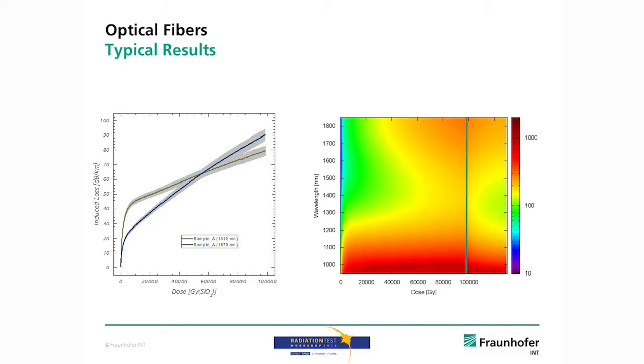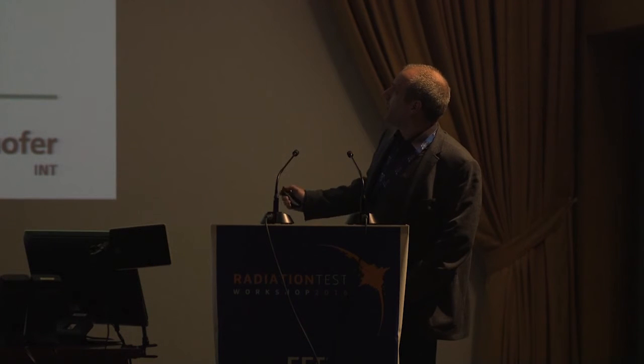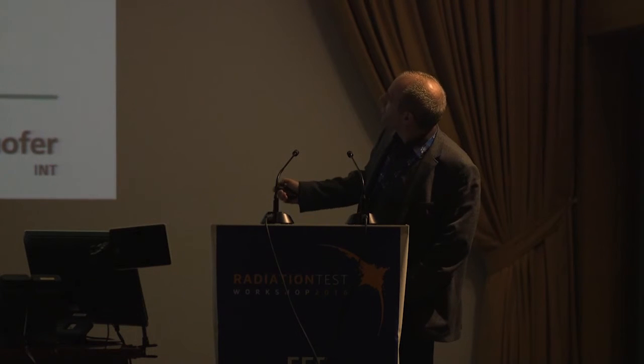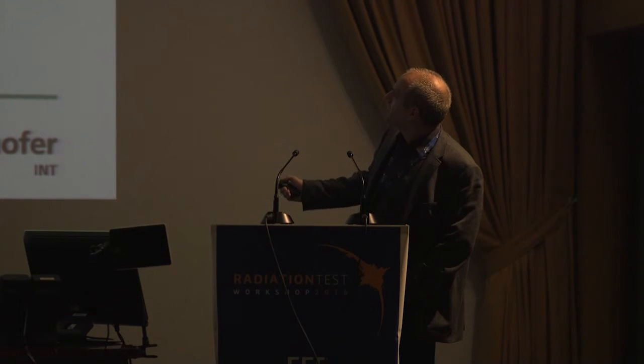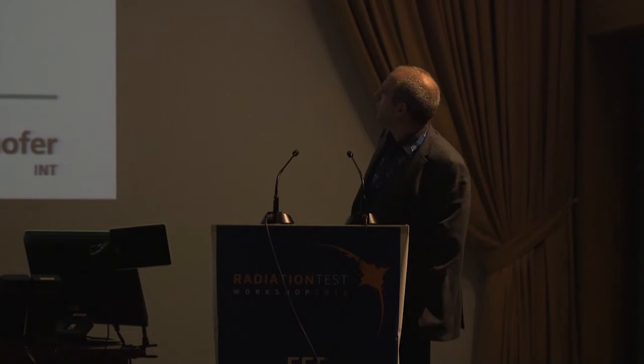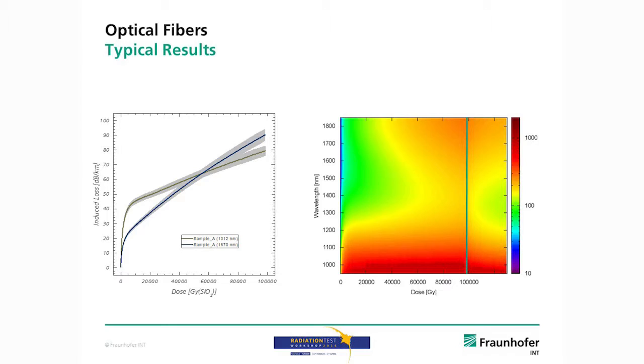And a typical result would be this for the dedicated light sources for 1300 and 1500, and also included bands with uncertainties for the measurement. And on the right hand you see the spectrometric measurements up to this line. It's the irradiation, and then you have the annealing, which I didn't show here on the left hand side, which is in one graph here. This is wavelength in this direction and dose in this direction, and the color gives the induced loss.